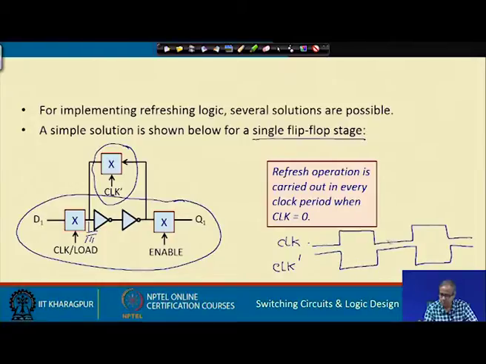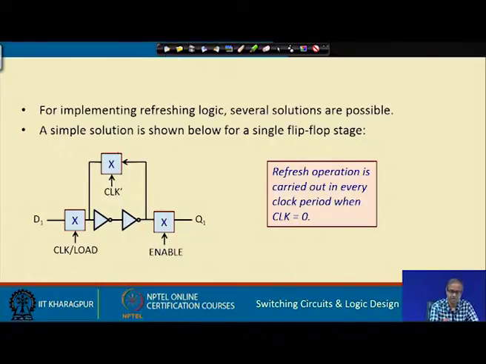But when clock is 0, new data is not getting stored, but this transmission gate is now open because it is activated by clock bar being high. So, what will happen? Whatever is stored at the output of the second NOT gate comes back to the input of the first NOT gate and it recharges the capacitor. So, if it was 1, this will be 0, this will again be 1, this 1 is fed back, and that same value gets charged, and if it is 0, that same 0 will be fed back. So, in this way, in every clock cycle, for every clock period when clock is equal to 0, the data is getting automatically refreshed. So, by the addition of another 2 transistors we can also have this refresh mechanism.